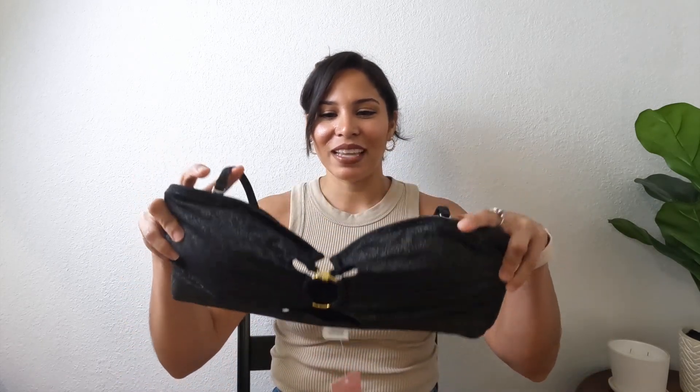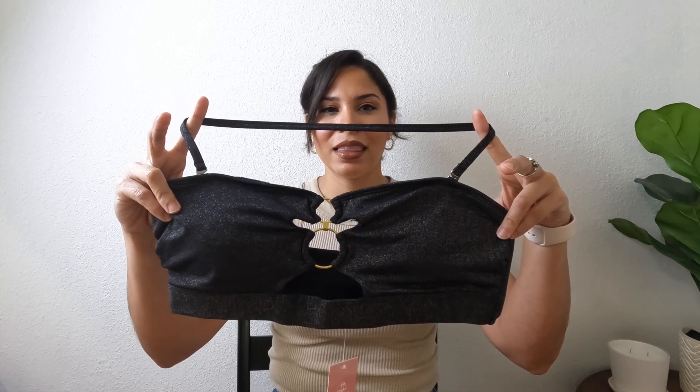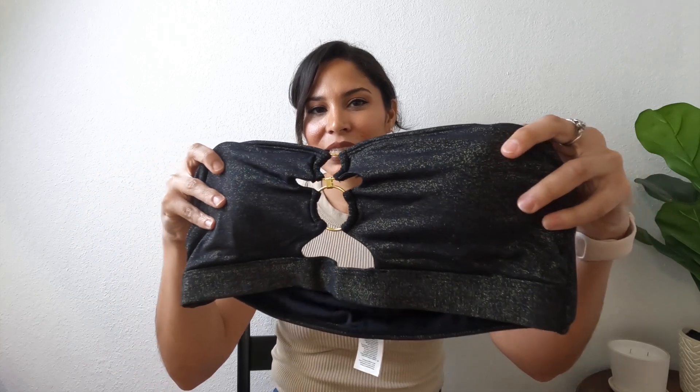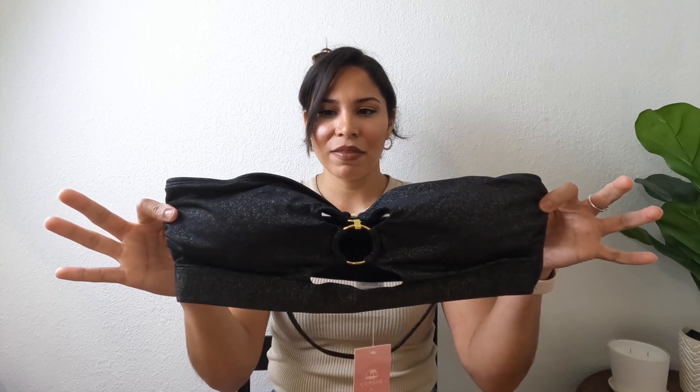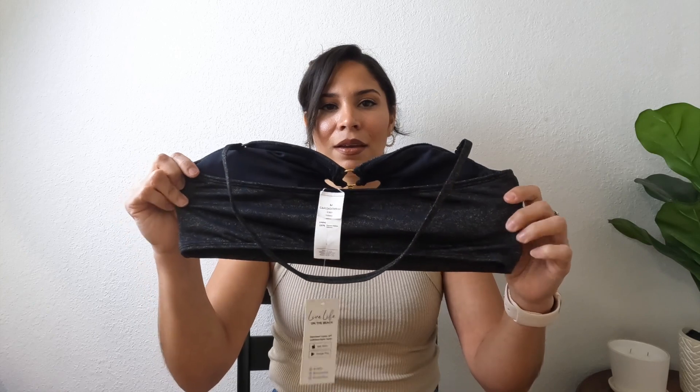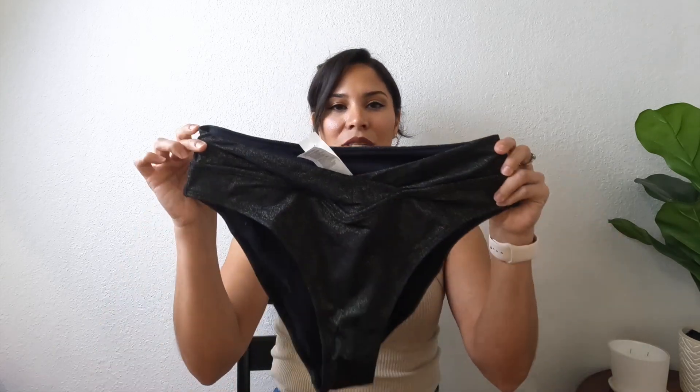I think this bikini provides just the right amount of coverage, but it's still flattering and sexy. I also think it's a good option for a mom — a lot of the times we're around our kids and we want to be a little bit more covered up. I love this one because it looks very elegant. I love the detail in the front. It's very sexy. And you can wear it two ways — it has a strap that goes around your neck and you can remove it to where it's just a tube top bikini top. The back is very simple and basic, and the bottoms are super flattering.